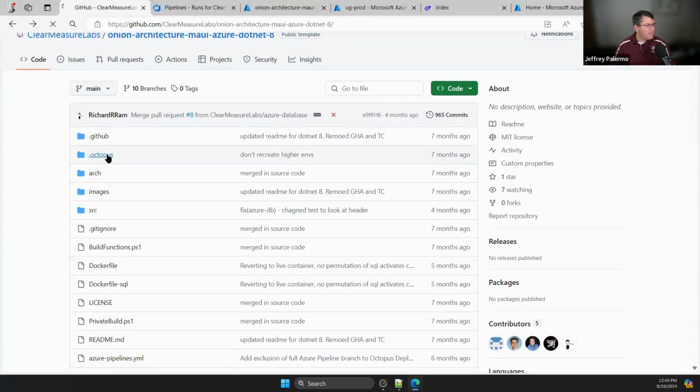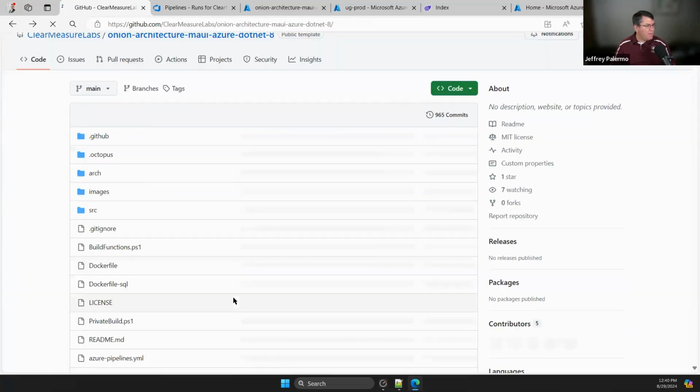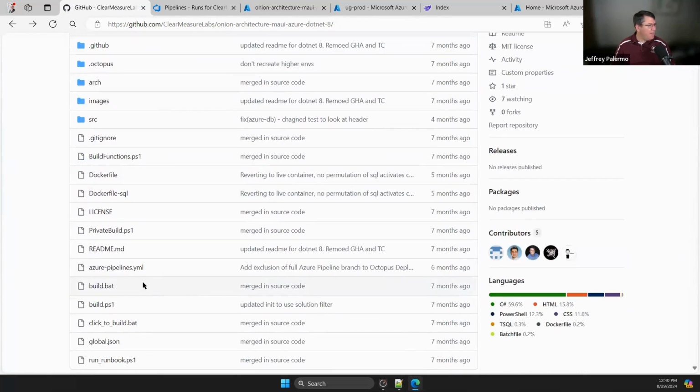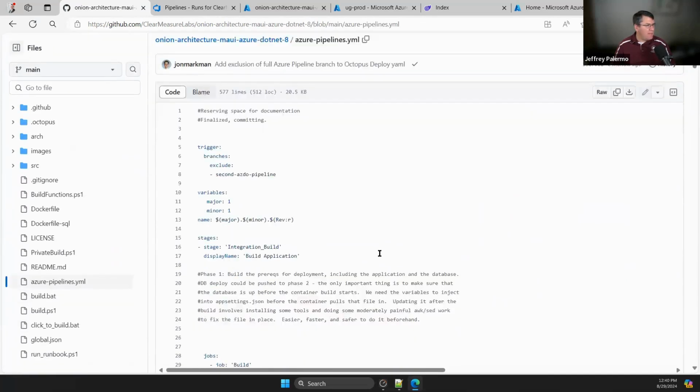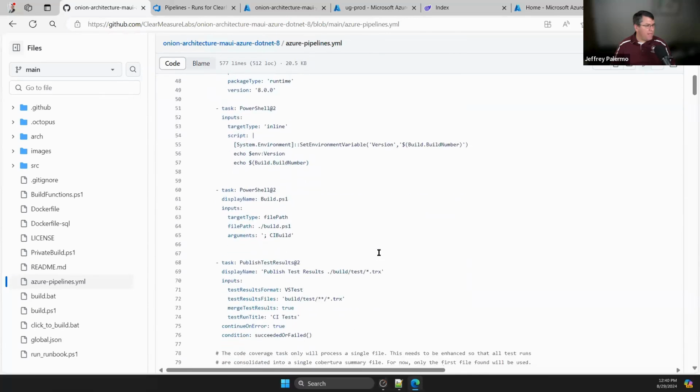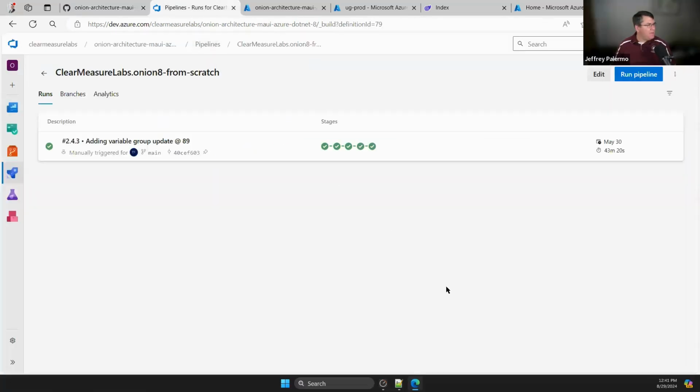It also has full configuration as code for Octopus Deploy deployments, if that's interesting to you. And it also has the build configurations and deployments for Azure Pipelines. So here's the YAML for that structure. It can help you get jump started if you want to use this as a skeleton. Okay. All right.